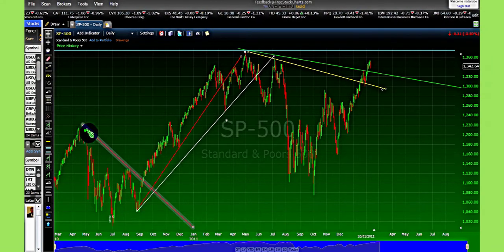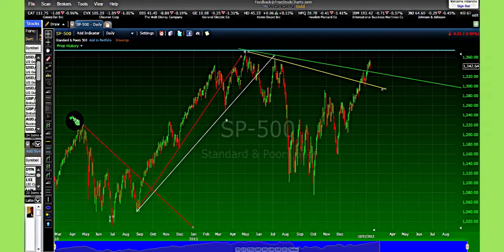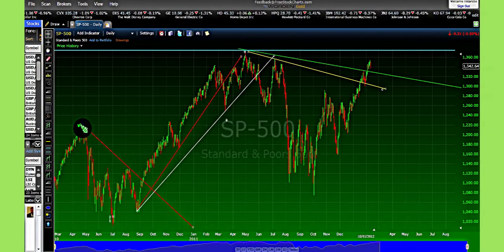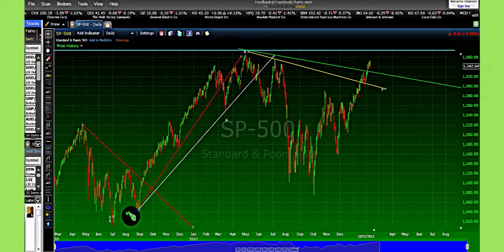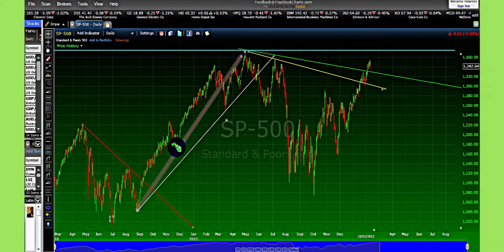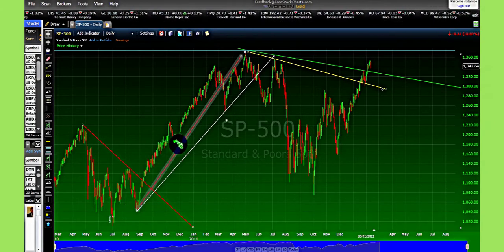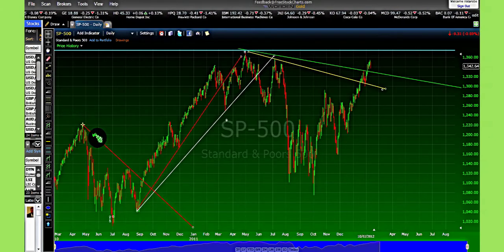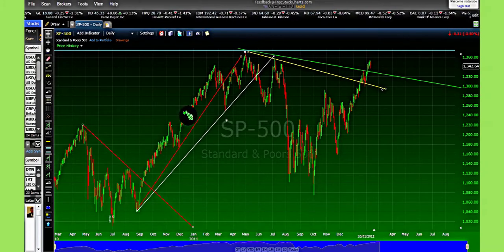So this line was the first line that we had in place, which is a bearish trend line, a declining trend line, a negative slope trend line that was in place on this daily chart of S&P 500. Suddenly the price displays a higher low here, creating for us, if we draw joining this point here and this point, a bullish trend line. So now we have a bullish trend line in place that has crossed above a bearish trend line.